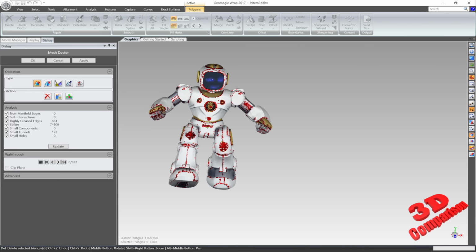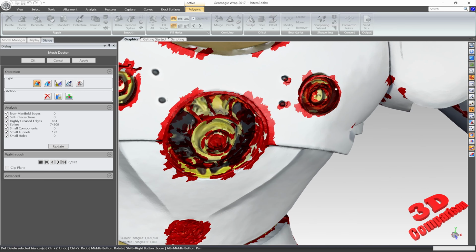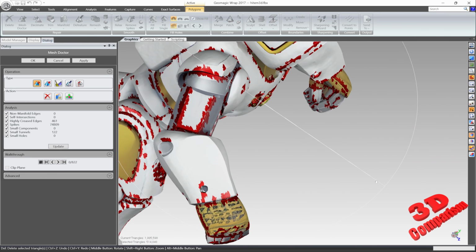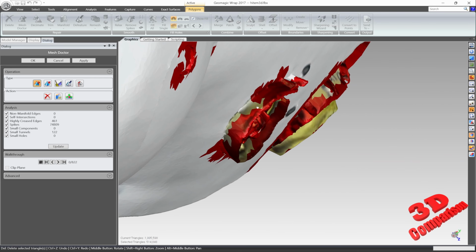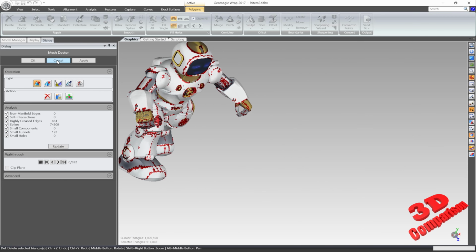We see that there are non-manifold edges, there are no self-intersections, there are a high amount of spikes. Mostly those details that I discussed over here on the chest are considered spikes, since they are quite extruded from the normal surface. There are some small tunnels, but overall the mesh is really good, so it doesn't have any problems.